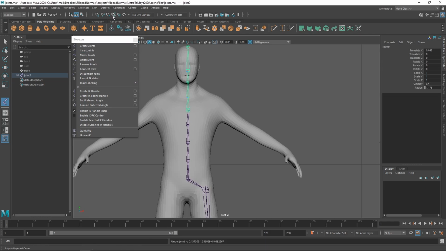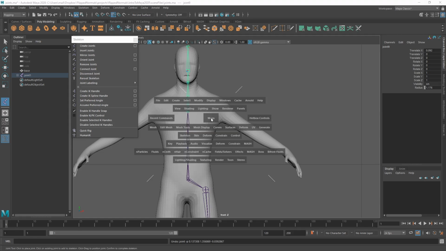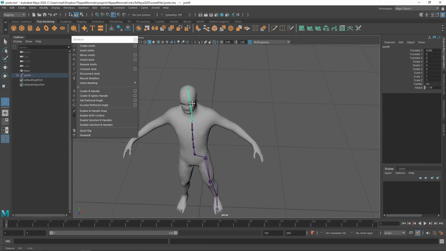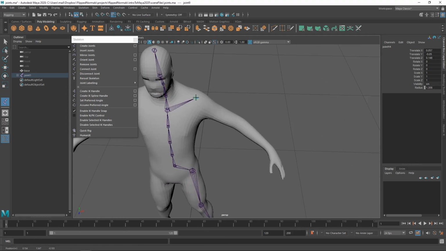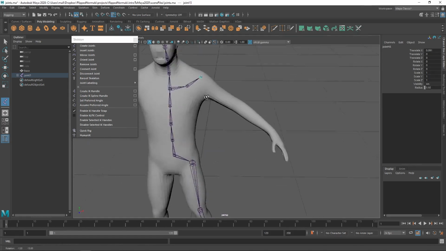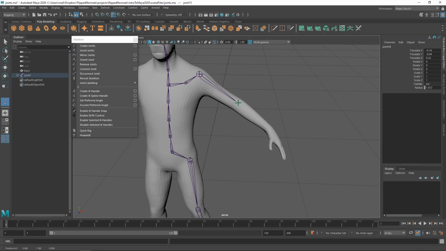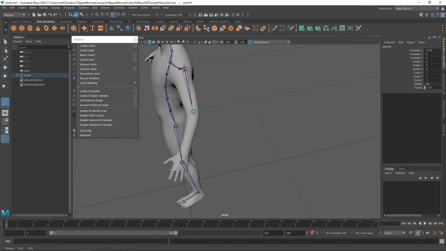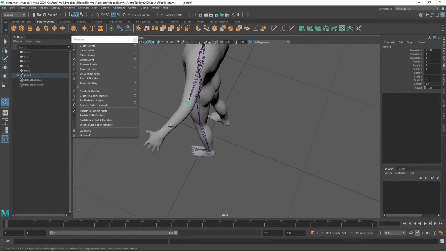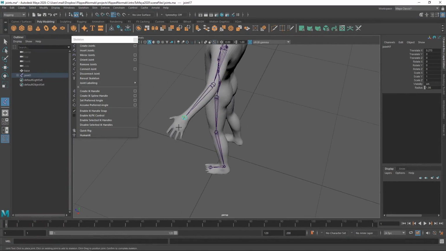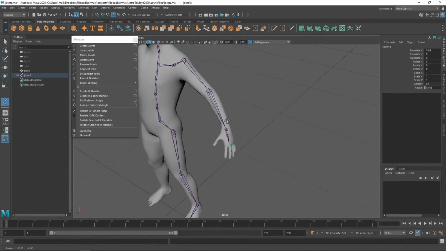And then we want to enable the center project. We can go to perspective view. And then we can create a clavicle joint like so. And then we can create the deltoid joint. And then we can make a joint where the elbow goes. And then we can create one where the wrist is. And then we can create one for the hand.